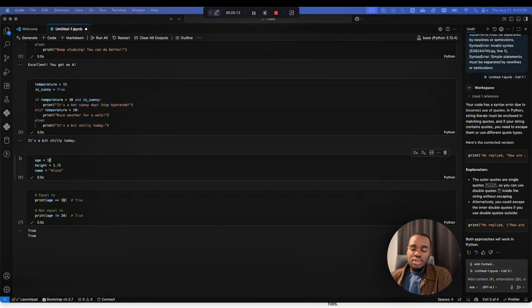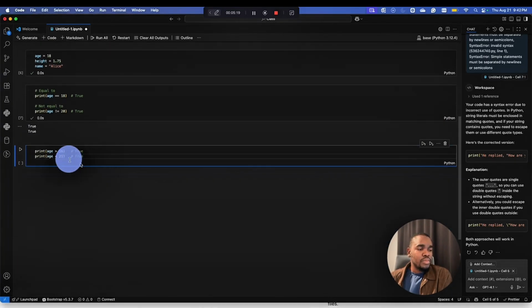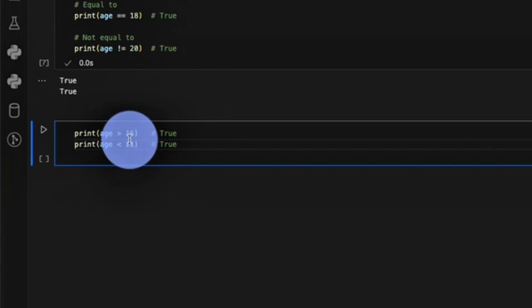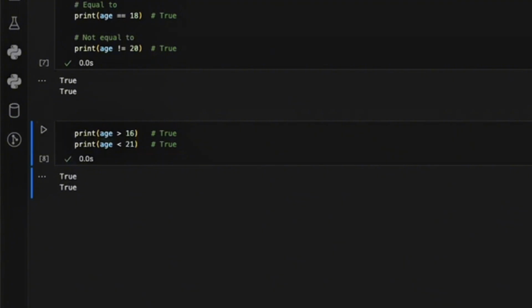So next we'll look at greater than and less than. Now print age is greater than 16. Is age greater than 16? Remember our age is 18. Yes. Is age less than 21? Yes. So both of those statements are true.